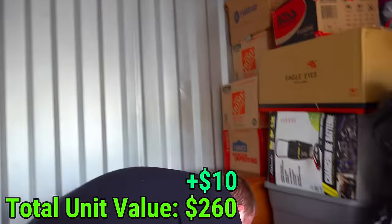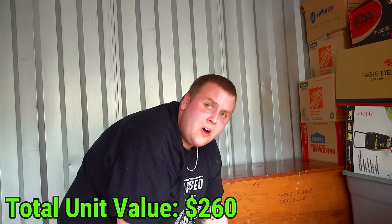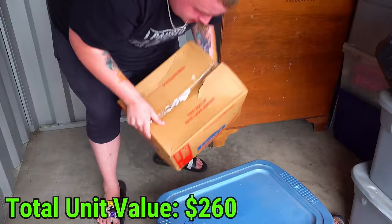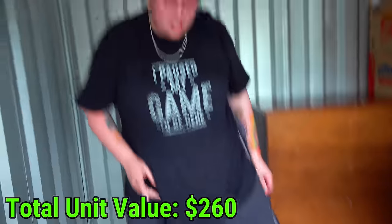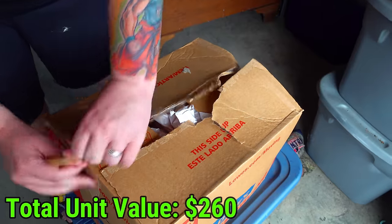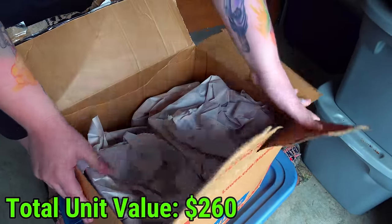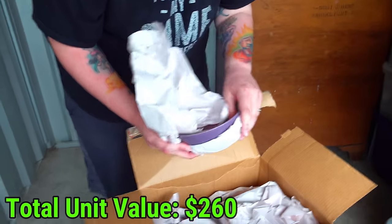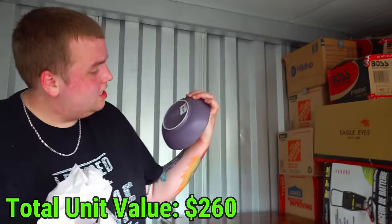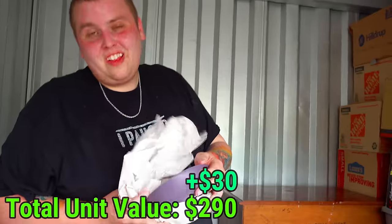What does that say - 'purple dishes'? Don't say that, it's so heavy. Get out - that was the most obnoxious box. That's exactly what it is - but that probably means it's an entire set and not just random pieces like before. What's the brand on these guys? 'Noritake' - N-O-R-I-T-A-K-E. If somebody knows if that's good or not, definitely let us know in the comments.